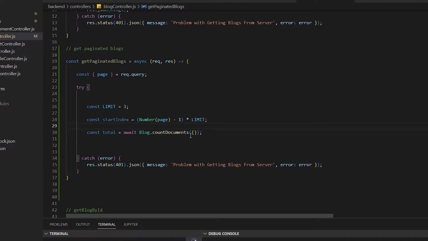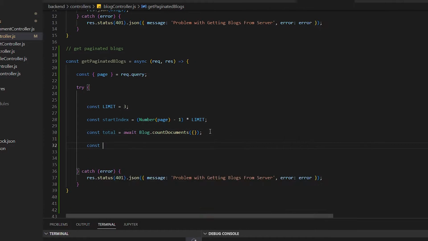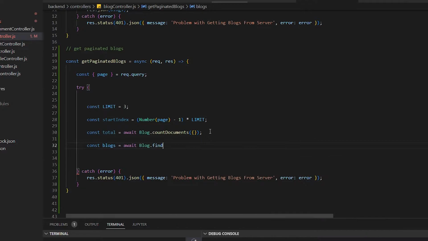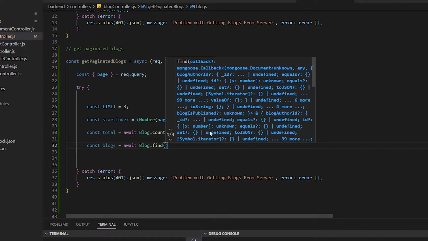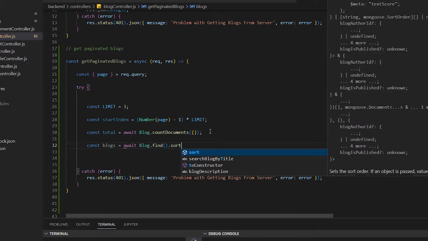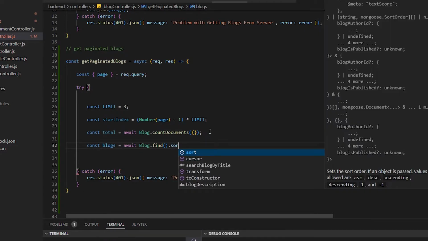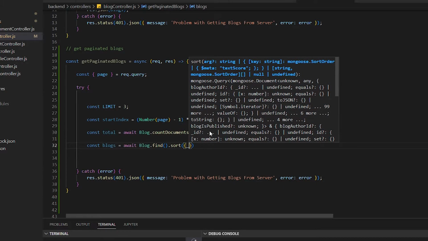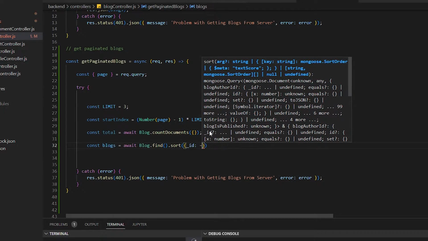Suppose I want some information. Suppose here are all the blogs that I'm going to get. Await blog.find. You will understand it very shortly. Here we need to sort our data. You can leave it blank or sort it, it's up to you. It will sort by its underscore ID in descending order.